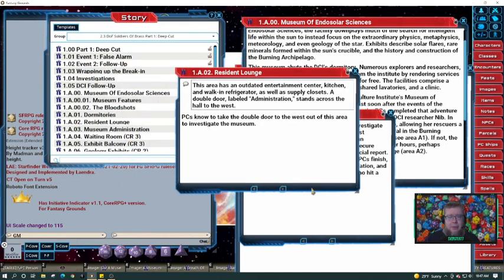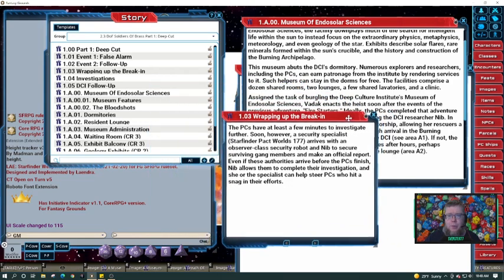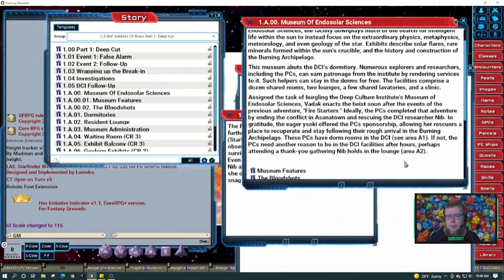See how they have it laid out. I know how it's laid out in the book, so now it's just a matter of seeing how it's laid out in Fantasy Grounds. Every one is different. The way people convert it from this to Fantasy Grounds is going to be different depending on every single one you do. Sometimes even the same person, like me, I do these type of conversions myself. Sometimes I'll even change how I do it from one project to another. So you just have to see how they do it, get in their rhythm, and then tweak it so that it's easiest for you to know what's going on.